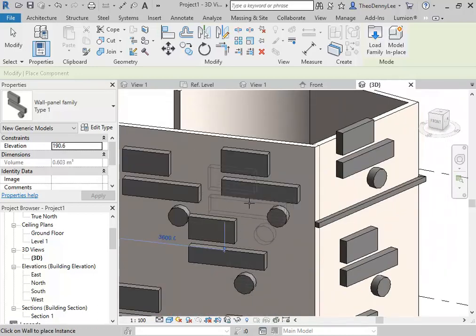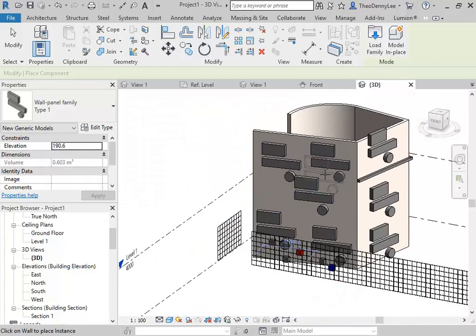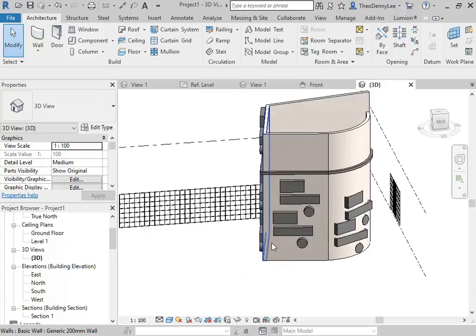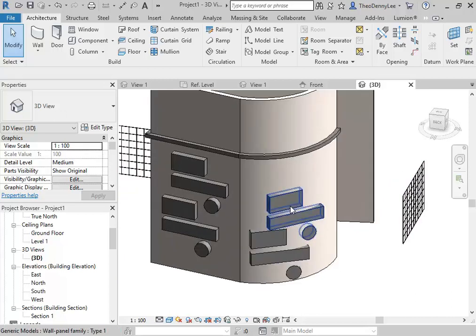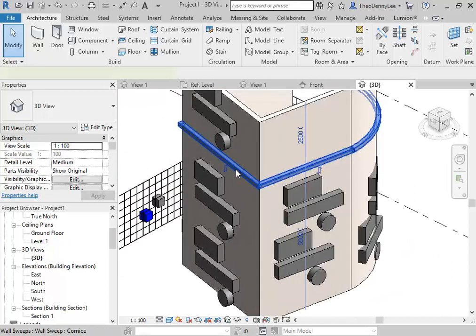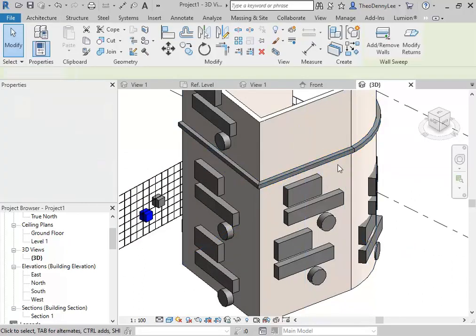I really like this sort of patterning on walls where you've got different extrusions coming out of it. It can actually do some really good things. But the problem there is that it's not going to go around the curve. So what we want is a profile or a shape that will follow the curve.